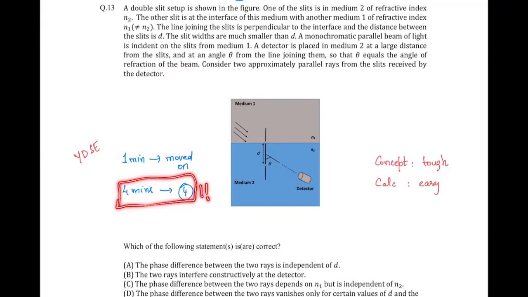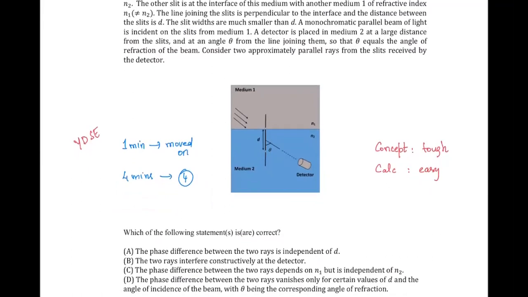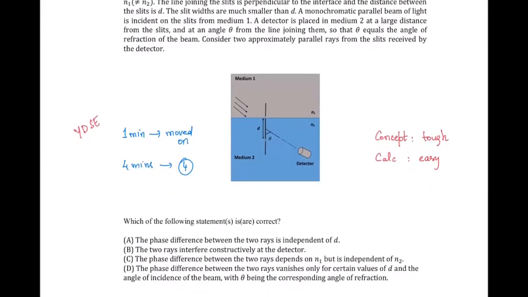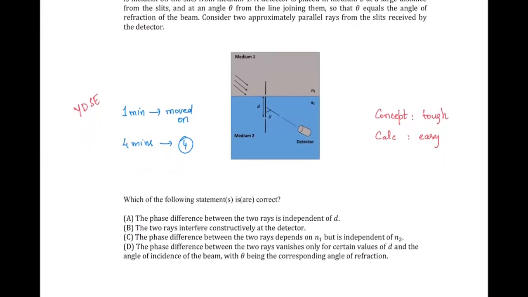You need to convert the path in different media to optical path in vacuum, and then you need to decide on this particular question. Previously also IITs have tested this kind of a question in the context of a prism and light ray, two different light rays entering a prism and coming out of the prism after two refractions. Based on that, they have tested in the past. So a similar kind of idea, but then they have clubbed this with YDSE this time. And it's a tough one to do within the exam situation.